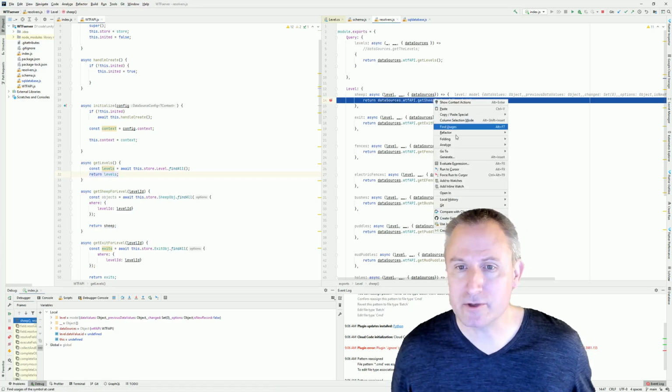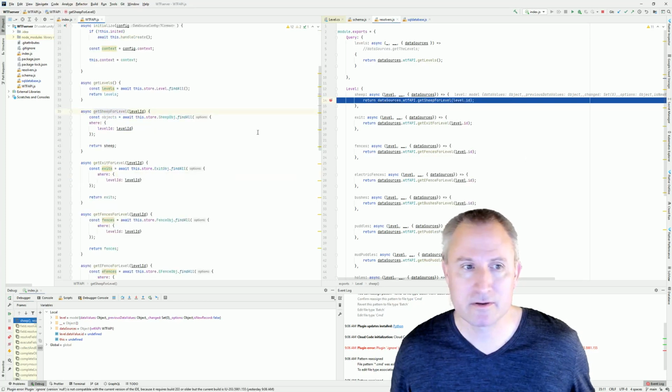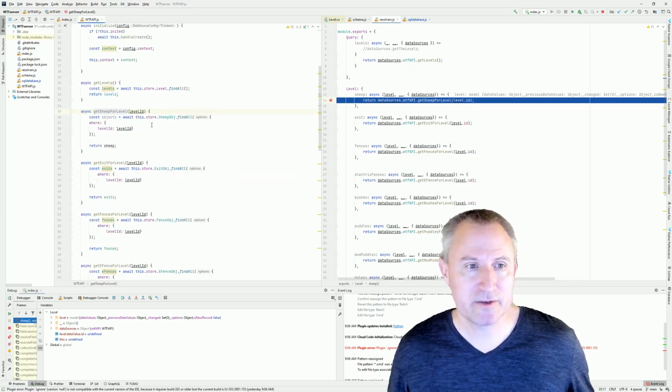So we were going to go to the definition of this one and see what exactly is not working here.